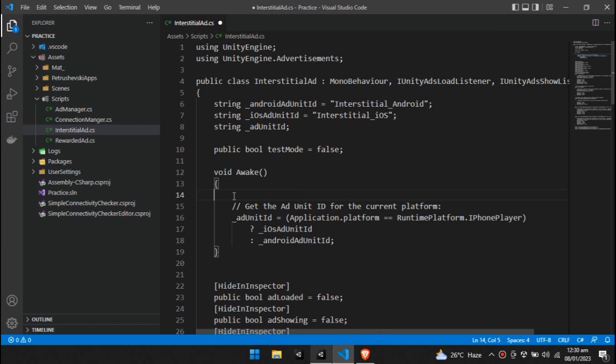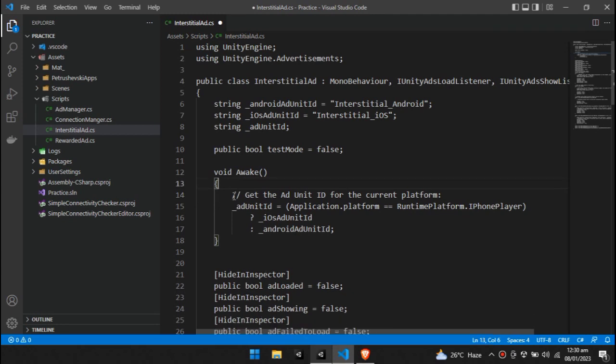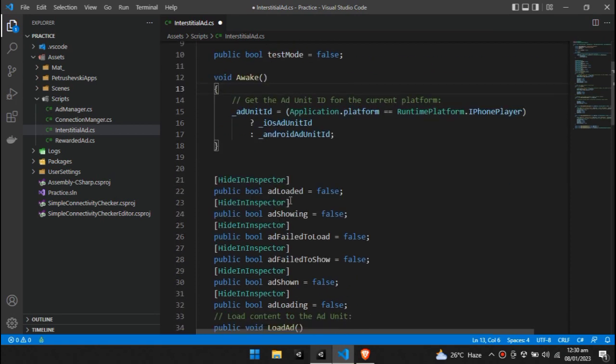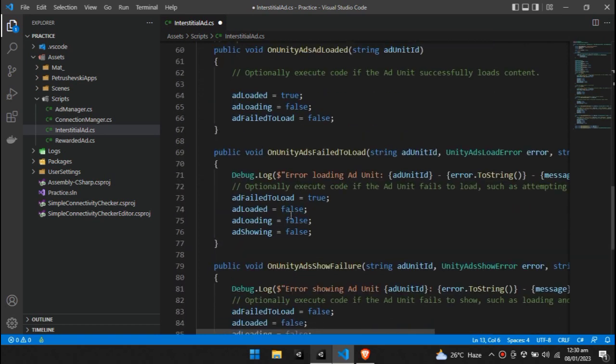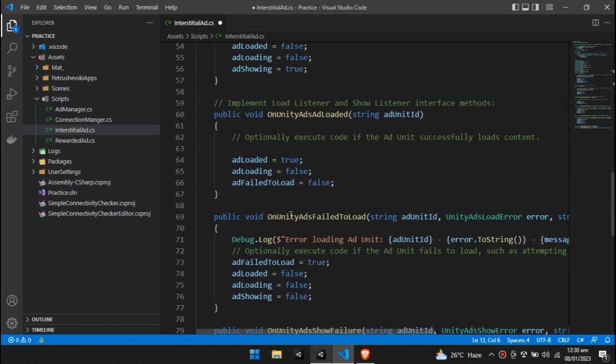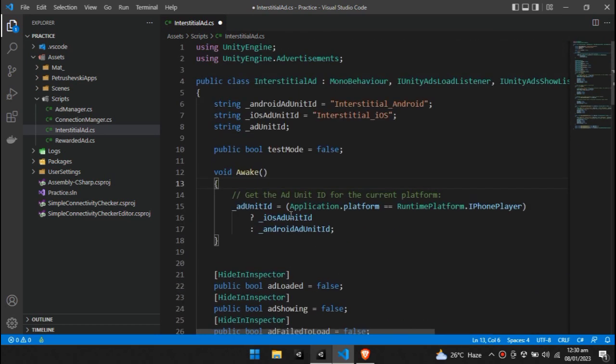It is working perfectly on the Android version. I've tested it and I'm sure it will work super effectively on the iOS version as well, guys. So guys, this is the script for the interstitial ad.